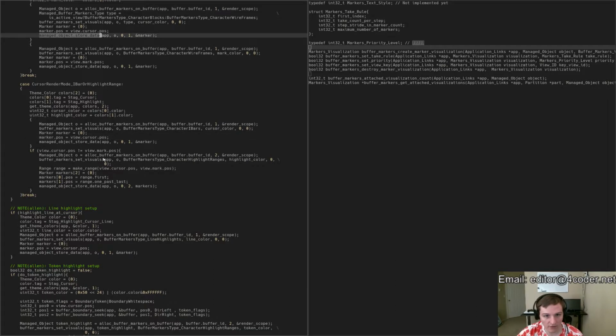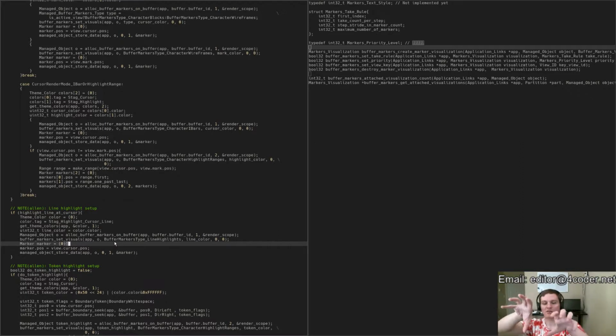So now we have two different objects that have a single item to contain the cursor position because they have different visualizations. So sometimes it's not a matter of wanting to pack two different things together into the same object. Sometimes we have to use two separate objects at the same marker position because we want two different colorings. But for the purposes of markers, that could be one marker that has two different color attachments and gets rendered in both of those ways.